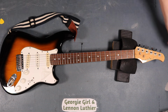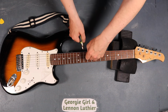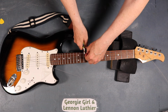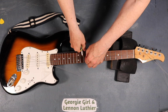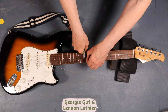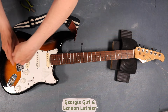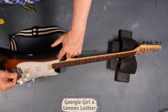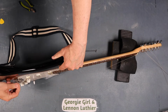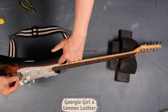Georgie girl is... Where is Georgie girl? I think she's outside. She's out in her catio, and she doesn't hear the strings. She'll be in. She's now great again, I'm glad to say, and that relieves me no end. Oh, I hear her footsteps coming in from the catio.